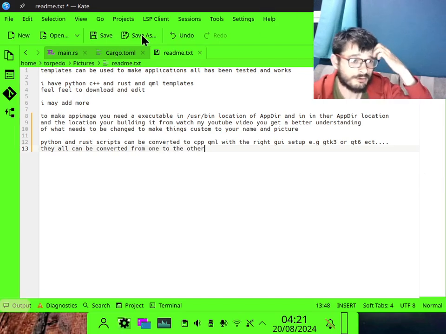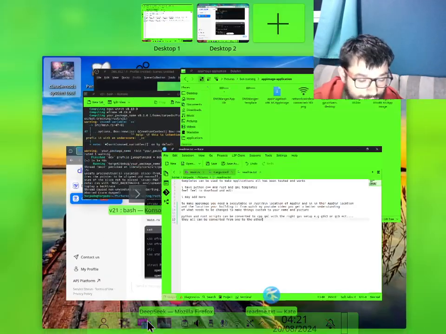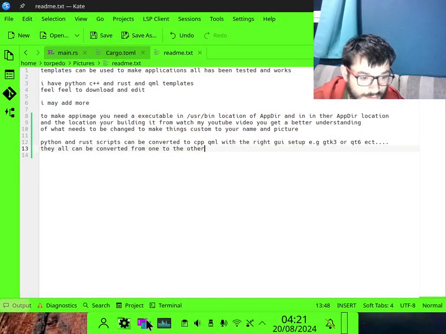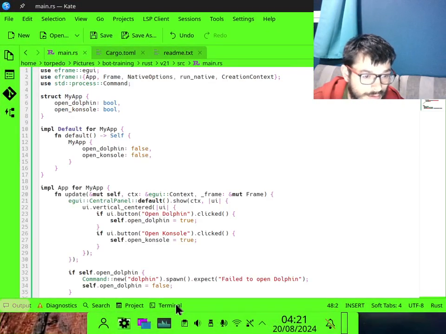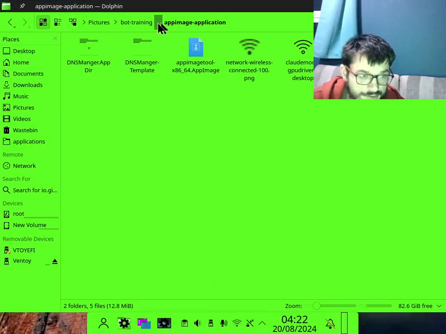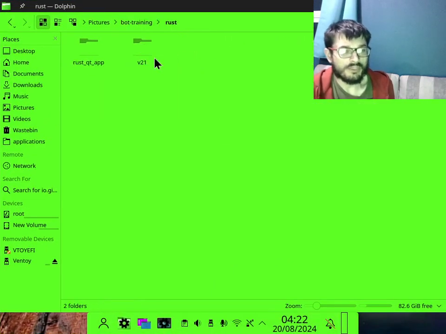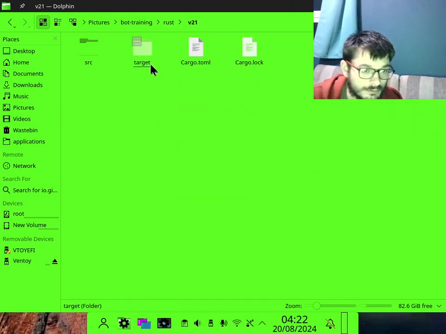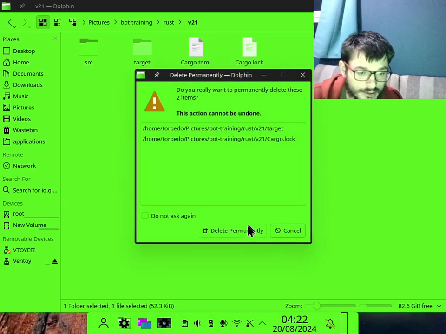Anyway, I'm going to put that on my SourceForge. Hopefully we've got this fixed. Did we compile it? I don't know if we compiled it. We're going to delete this and try it again.